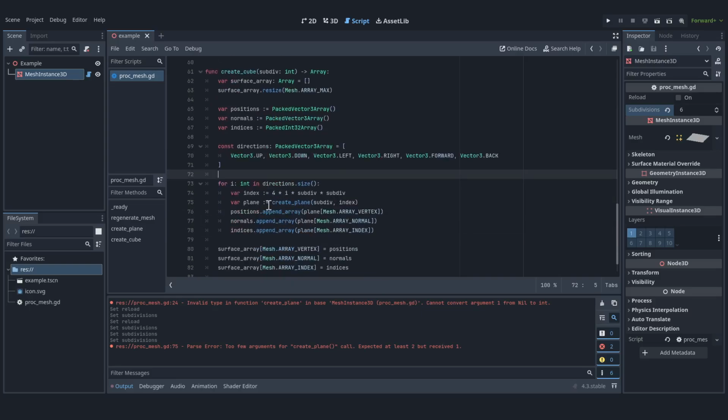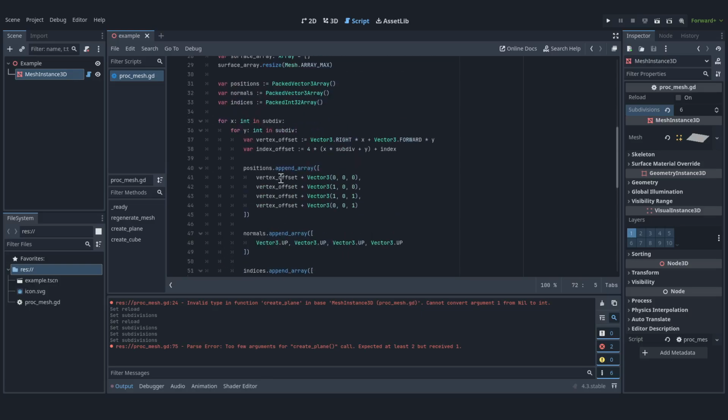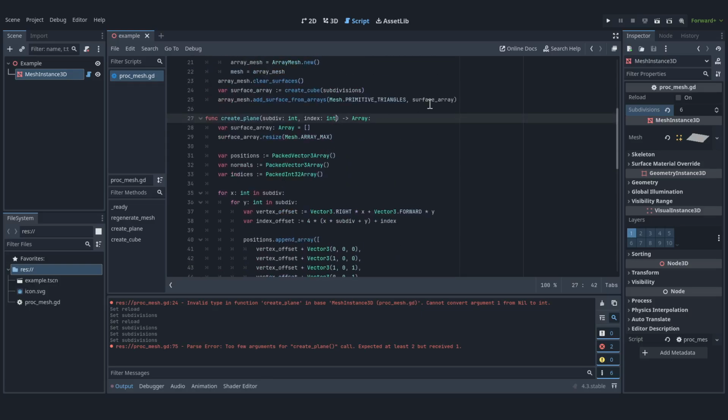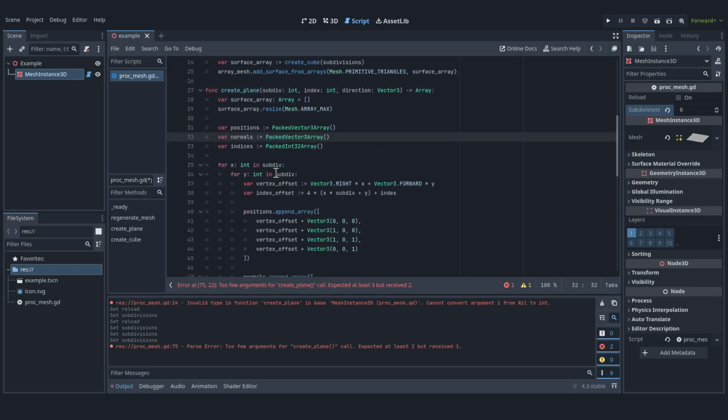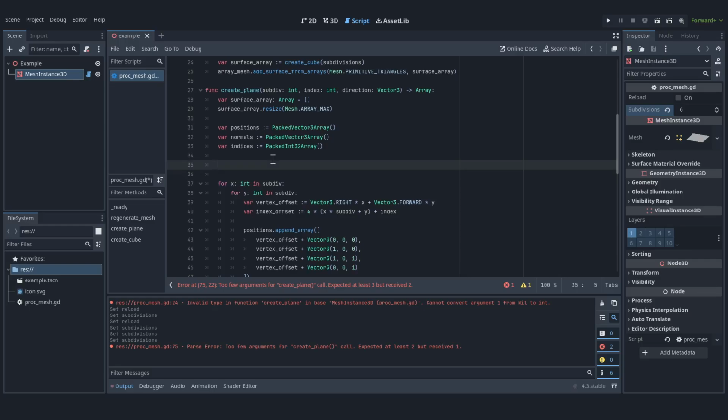And now what we'll have is 6 different planes, but right now these planes are all layered on top of each other, right? We're not passing in the direction in any way. So next thing we need to do is pass in a direction. So we're going to add in another parameter to create plane that we'll call direction. It's going to be a Vector2. Or sorry, a Vector3, because that's what we're passing in. Now before this loop, there's a couple things we want to do. First of all, let's set direction equal to direction.normalized.